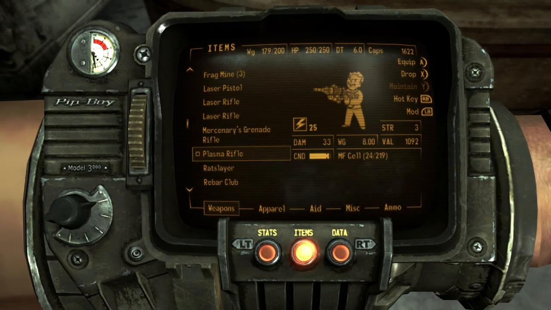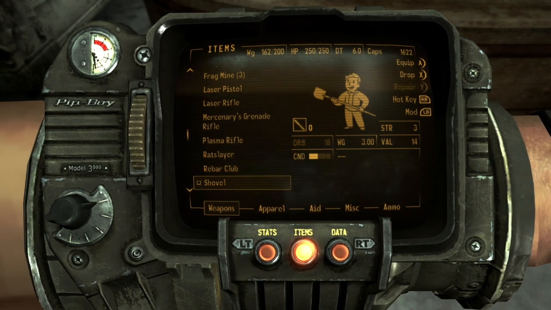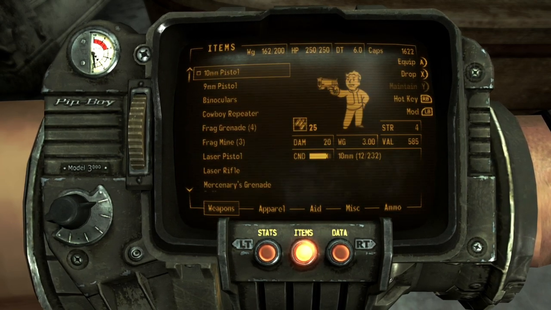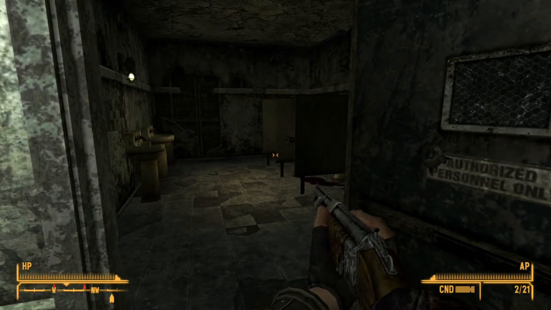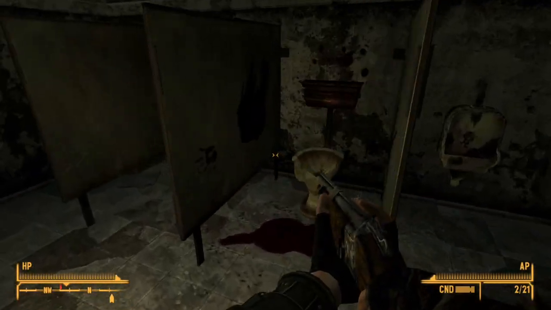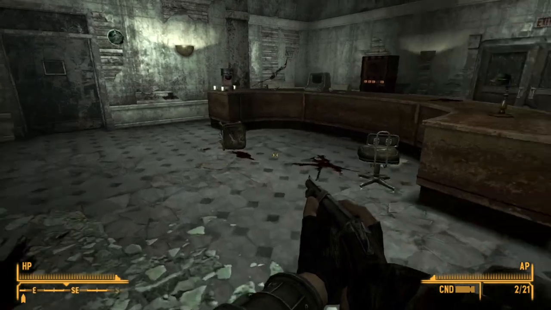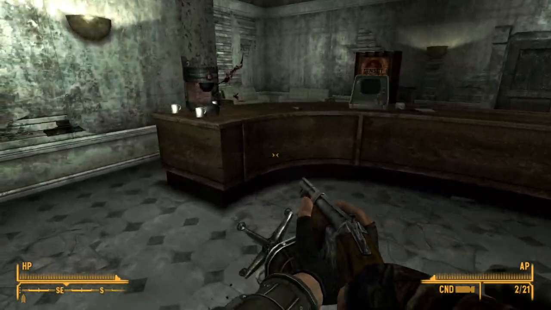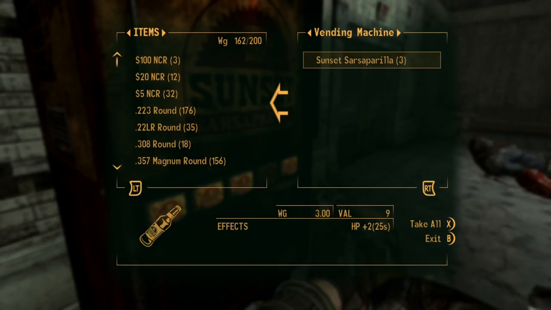Sorry, I keep on going to my inventory. I want to repair these weapons, get my weight down as quick as I can, because if I let it, it's going to stock up my inventory really quickly. Oh, he's not in this room. Okay. So, east side of the building, on that right side, right-hand side. Okay. I'm going to take some Sunset Sarsaparillas, though.